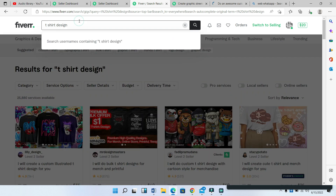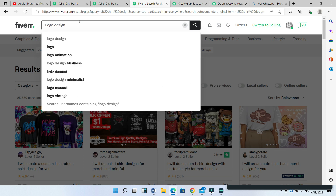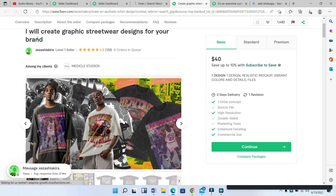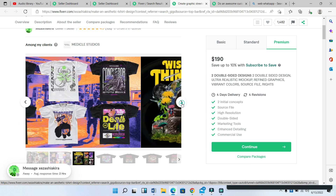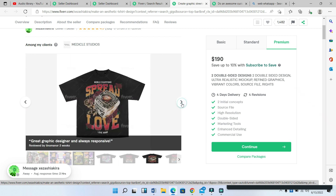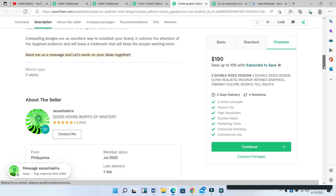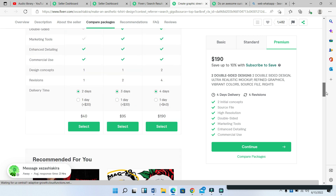The very first thing is your gig needs to stand out. The competition is high, and the only reason somebody would hire you instead of the next person is if they see something that attracts them to your gig. Look at other people's gigs in your category and ensure yours stands out. Also check your price — is it reasonable and affordable? Especially as a beginner, you need to set a price that is very affordable and very cheap.